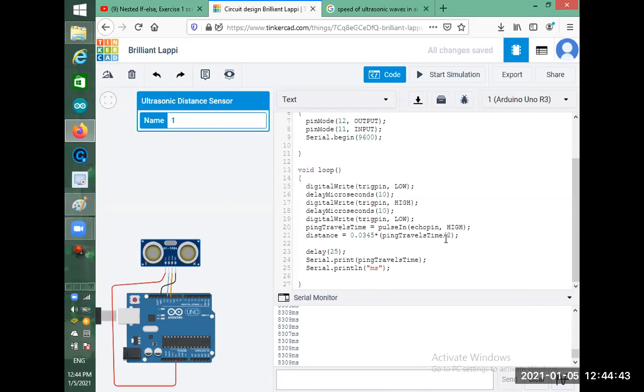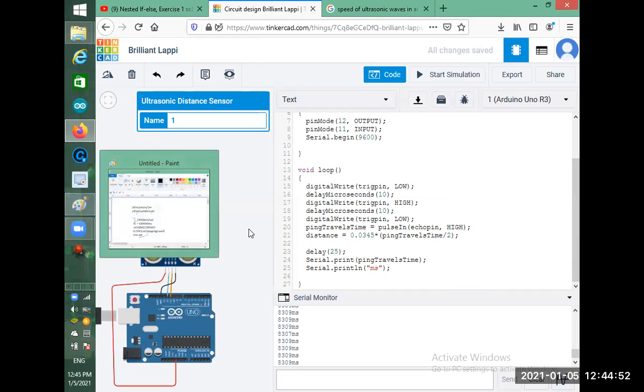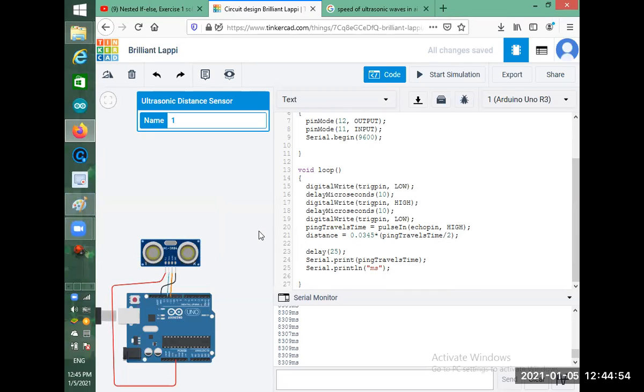Why are we dividing the time by 2? Because our rays get reflected back from this place. Our ray comes there and goes back, so it takes double the time. The object is in a closed place, but sound travels and gets reflected back. It means it is taking twice the time to reach the object, so that's why we divide it by 2.